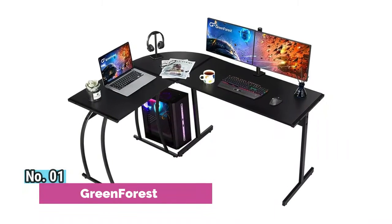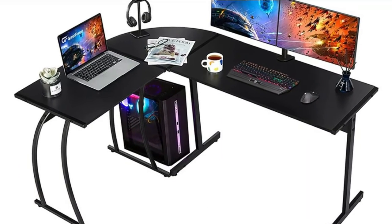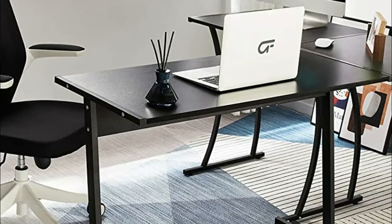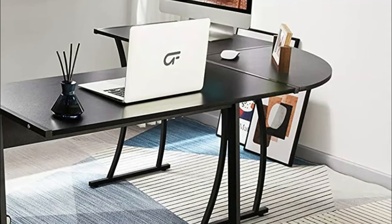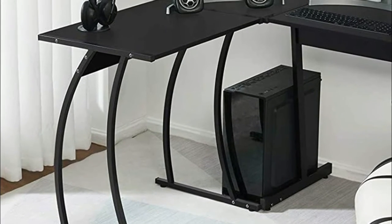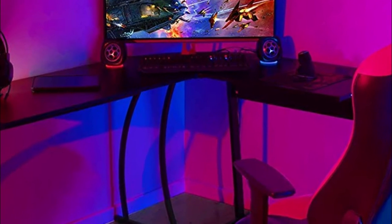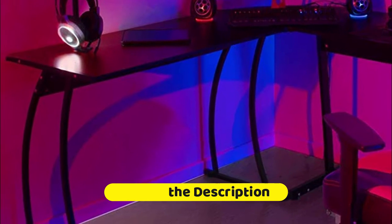Number 1: Green Forest. Made of high-quality eco-friendly P2 particle board as the table surface, this computer writing desk is moisture-proof and scratch-resistant. It is very easy to clean and does not easily leave fingerprints or marks from drinks. Combined with a metal frame and bracket plus a leveling stud, the desktop is solid and stable on any floor or carpet. With a 58.1-inch length from left to right, the black L-shaped computer desk can hold at least two monitors, laptops, or computers, providing a spacious surface for gaming, home office work, engineering drawing, and other activities that demand more space.